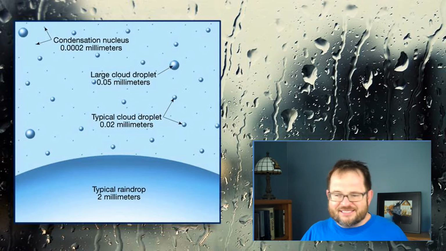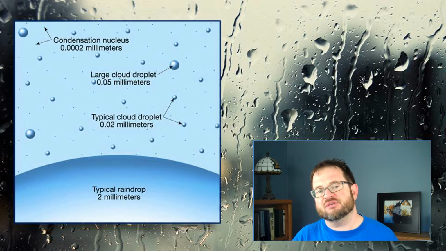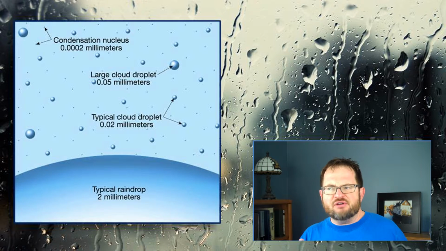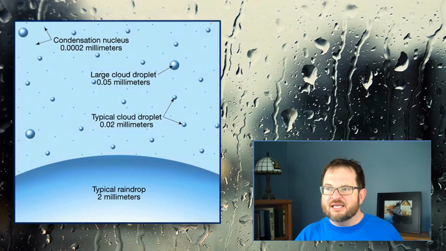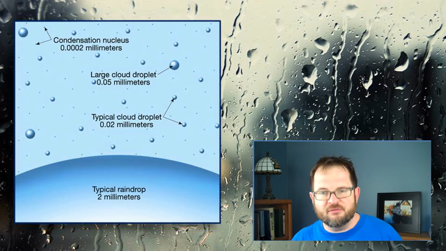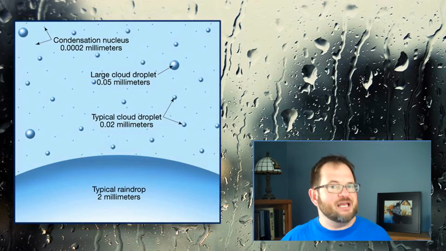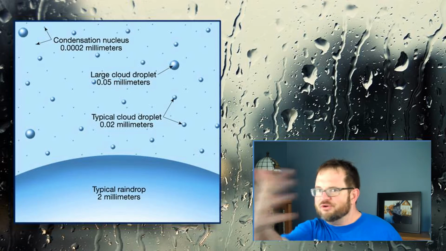A cloud only lasts a matter of time; the window over which it can form precipitation is maybe only about 15 minutes long. So if the cloud is going to make precipitation, those droplets have to grow, and they have to grow fast. That's a weird phenomenon in nature. If we had some bacteria that could be 1,000,000 times larger in, say, 15 minutes, that would be astonishing. If babies grew to be 1,000,000 times larger in a matter of minutes, that would be astonishing. But somehow or other, cloud droplets do it all the time.